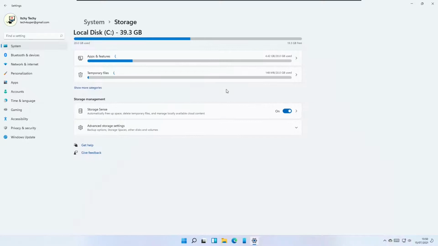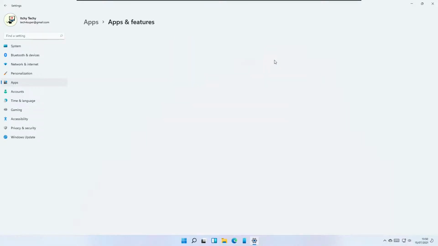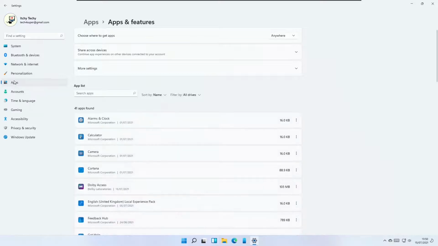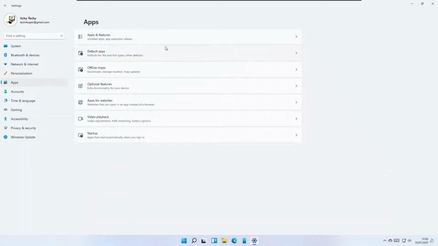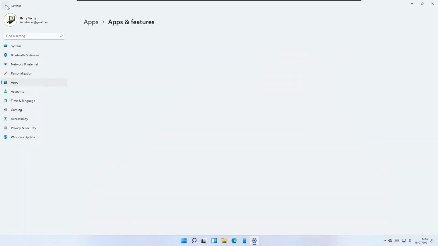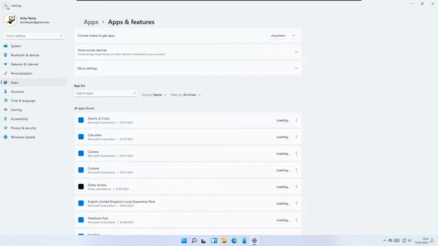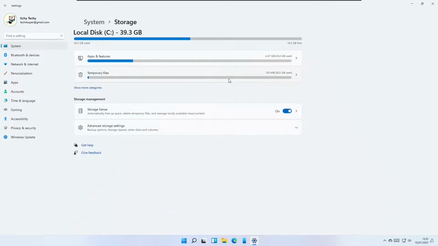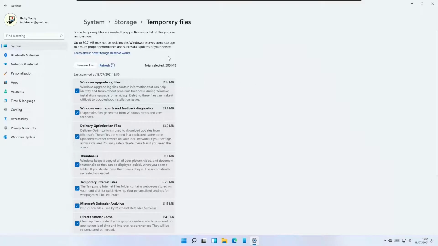Storage settings allow you to manage your storage devices. It shows only drive C as I have not partitioned the drive. You can monitor disk usage and easily clean and automate Storage Sense. You can easily view and remove temporary files.